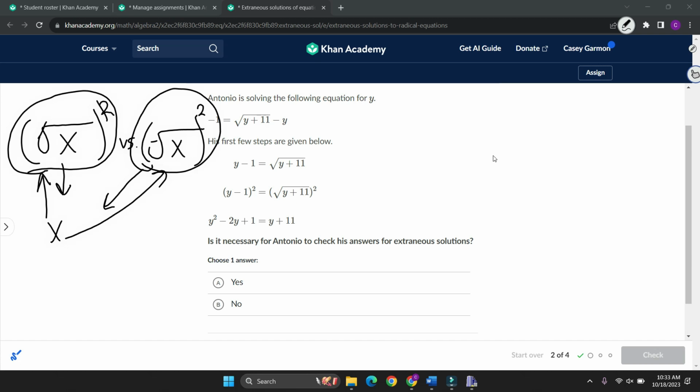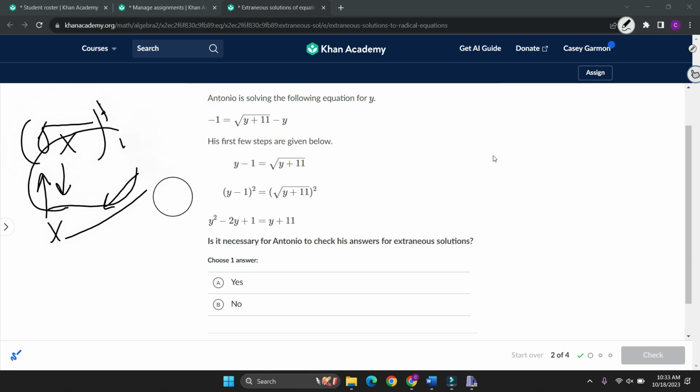One, does it start with a square root? Yes, it does. If I make some space here, we can see our equation. We can see we have a square root on the right side. Now, the second thing we need to check for is, does the student, anywhere in the solution process, end up squaring that square root? So let's go through it and see.